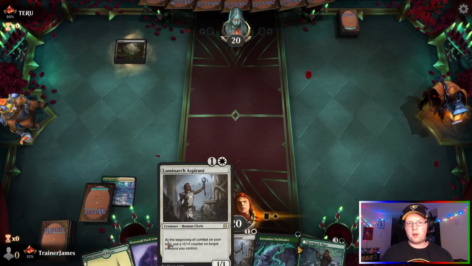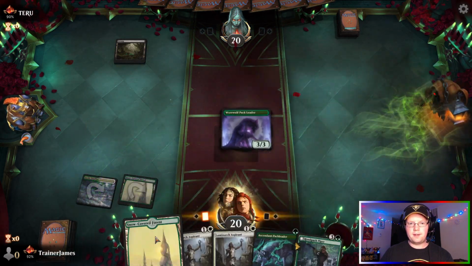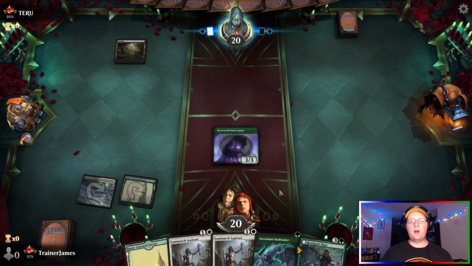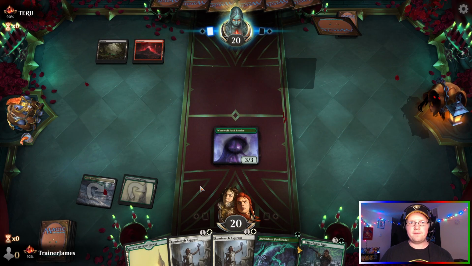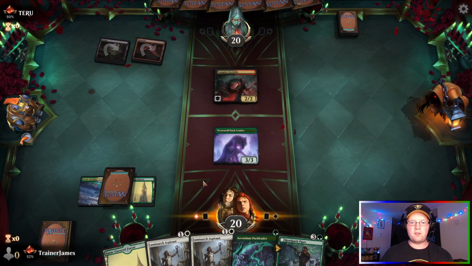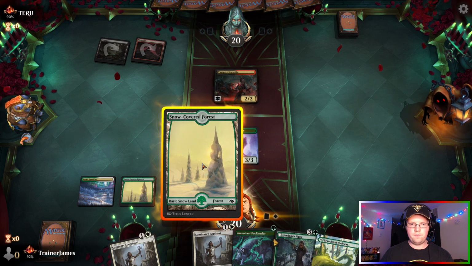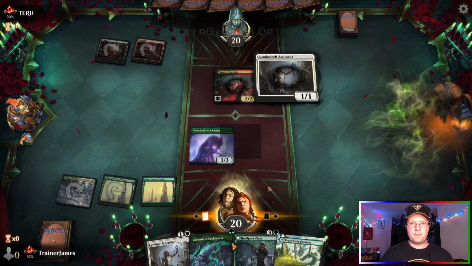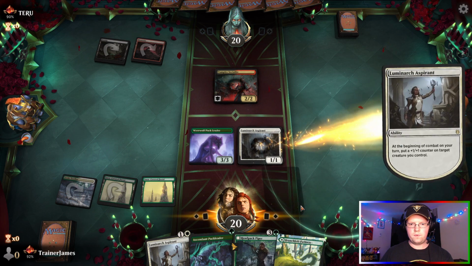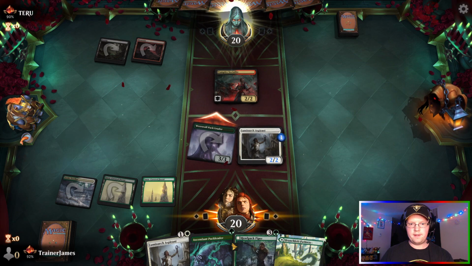Next turn, we will go Packleader. See what our opponent does. Might have Shambling Ghast, Rakdos, Vampire Socialite. Okay, that also works. Let's play you. Let's do that. Attack.